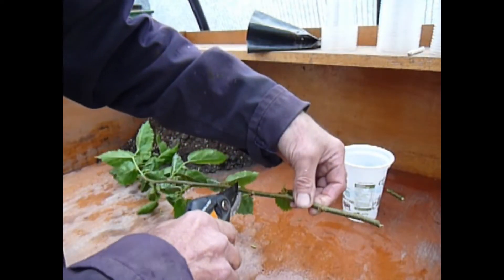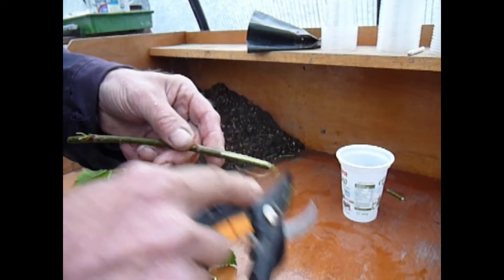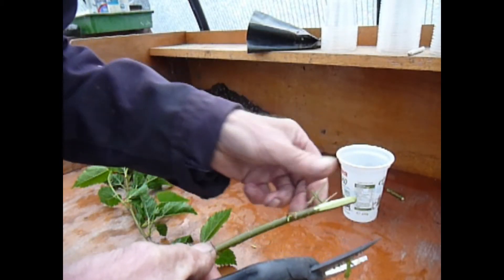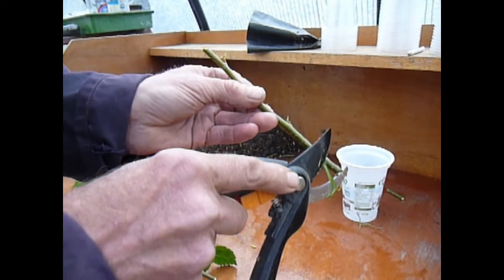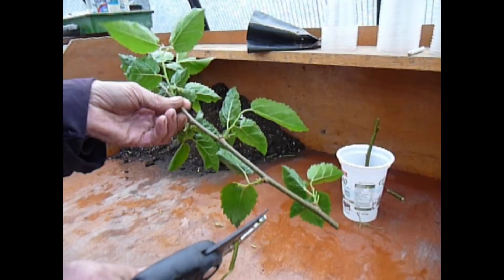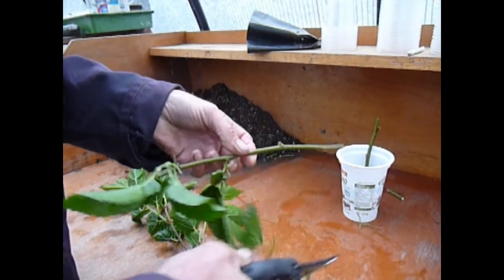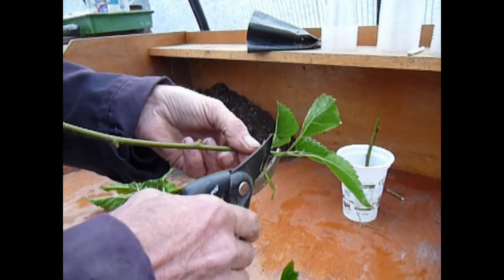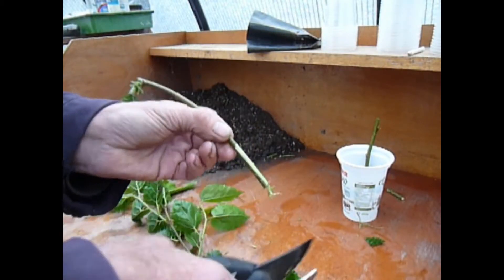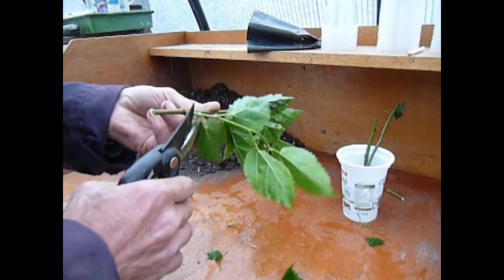Just take it above the last node there. Any bits of leaves you don't want — sometimes it's beneficial to leave the leaves on, but sometimes not. Some cuttings benefit from being scraped at the bottom, just to get rid of that layer so they can take moisture up and hopefully make roots. We'll get maybe two more cuttings out of here — one, two, three, just above the fourth node. Take the bottom one off, clip that one off. This one we can leave with just a few leaves on, maybe cut that one in half. And again, just nicely scrape that area off, then into the water to keep them hydrated till you're ready to put them in the propagator.